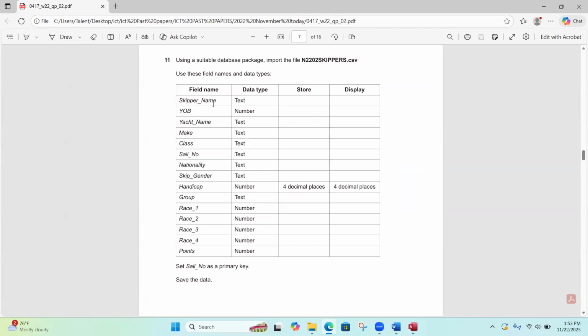Then skipper name, text, year of birth, number, and it's text till we get to handicap. So we know that this number, there is nothing indicated there. So this is just going to be read as an integer. Text, whether it's short text or long text, is still okay. We'll go with that.